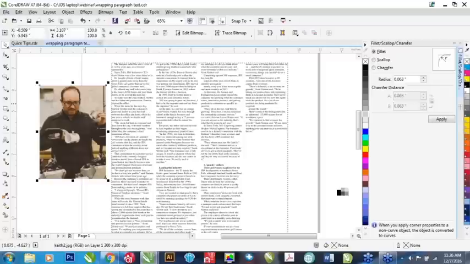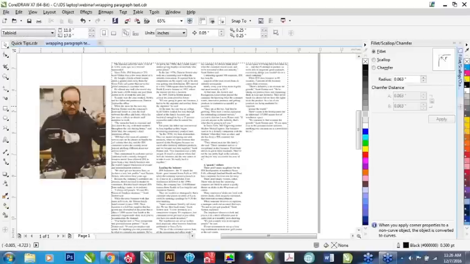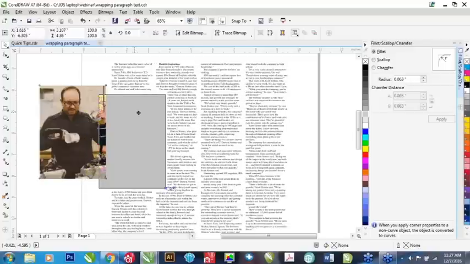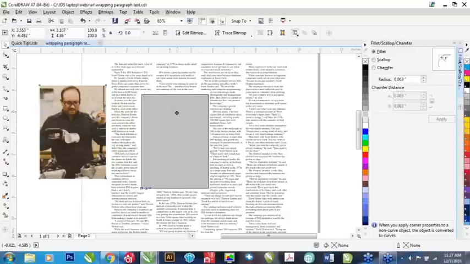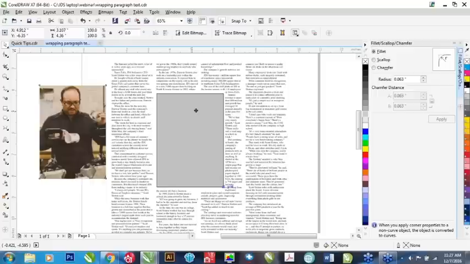But if I take this photograph and I want to shove it into that article, but I want to maneuver this photo within the article and have the text wrap around it, I do the same thing. I'm going to select Wrap Paragraph Text. Now with a lot of text, it's going to chug along a little slowly. So watch as I push this article in here. It's having to do a lot of thinking right now. So go slow and be patient with CorelDRAW because there is a lot of text that's moving around right now.